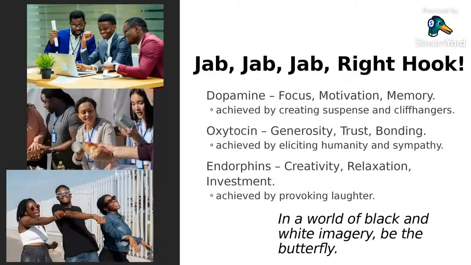And so now we're going to talk about jab, jab, jab, right hook, right? There is a New York Times best-selling author called Gary Vaynerchuk, and he has this book called Jab, Jab, Jab, Right Hook, and it's a book that he wrote about marketing techniques. It's really about how, as a marketer, as someone who is trying to sell an idea or a product or a service, the thing you want to focus on is giving more than what you're asking for, and to give consistently in a way that induces these three hormones that we're going to be talking about.